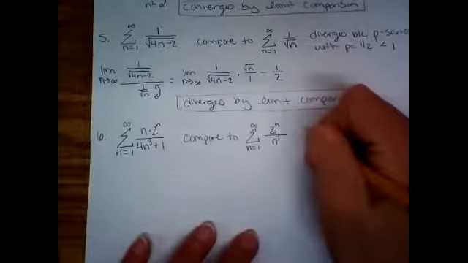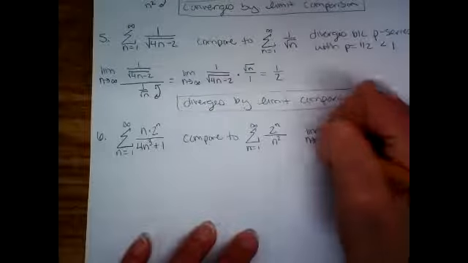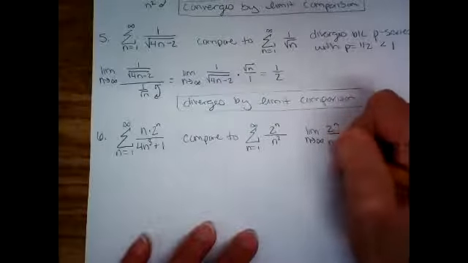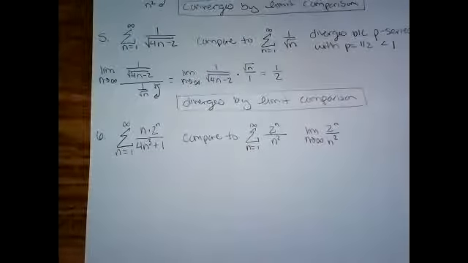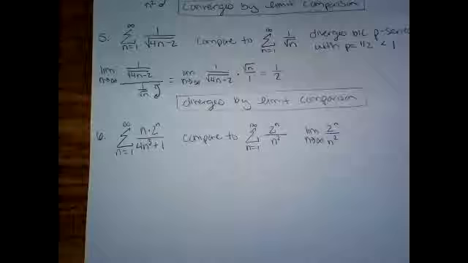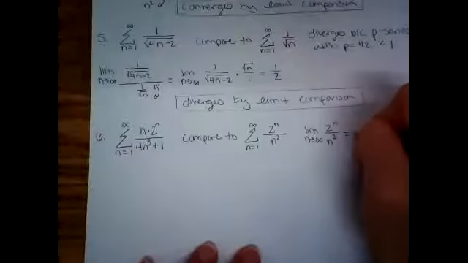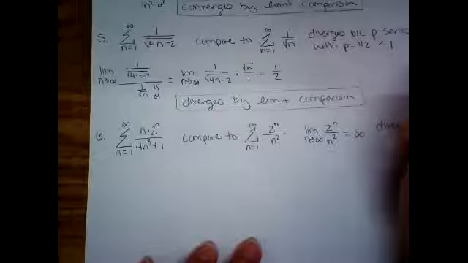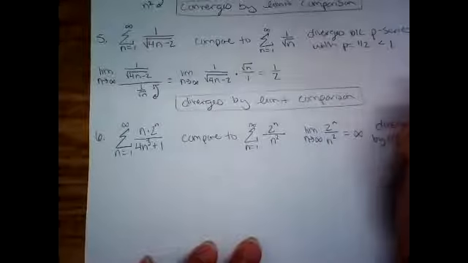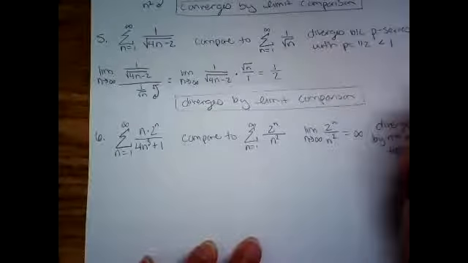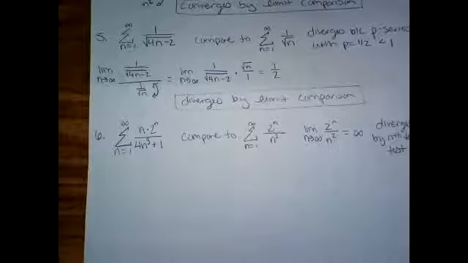Good, nth term test. We're going to do the limit as n goes to infinity of this. Because the numerator is exponential and the denominator is polynomial, the numerator grows way quicker. So where is this going to head? Infinity. Perfect. So it diverges by the nth term test. Again, I feel like this is an aha moment for a few of you, because that one diverged, we're trying to say that the original one diverges too. Again, they just do the same thing.